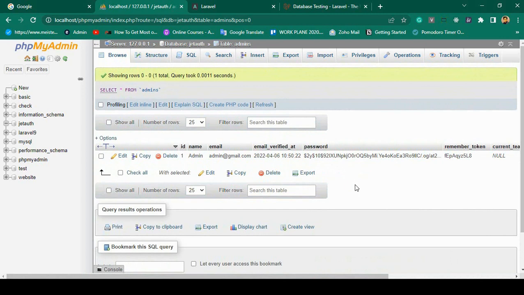From our next video, I want to create some guards, because that will be a multi-authentication system. By default, Laravel uses a guard named web. Now I want to create another guard for the admin. I will show you step by step how to do this. I hope you will like it very much.